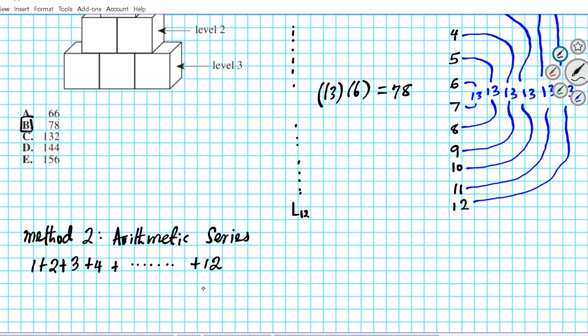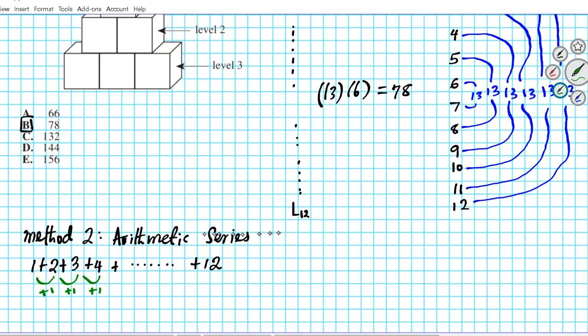Now, how do we know that this is an arithmetic series? Well, every set of consecutive numbers, if you add them, forms an arithmetic series because you have a common difference. Consecutive numbers have a common difference of 1, right? From 1 to 2 is plus 1. From 2 to 3 is plus 1. 3 to 4 is plus 1. So if you add or subtract the same number every single time for a series, then what you have is an arithmetic series. If you're multiplying by the same constant repeatedly, you have a geometric series.